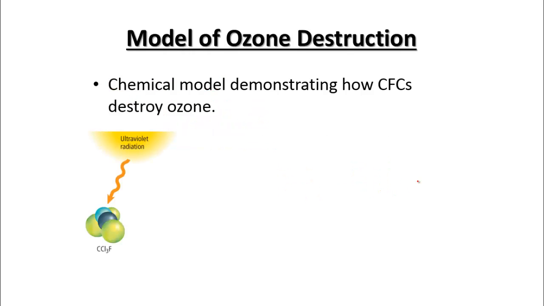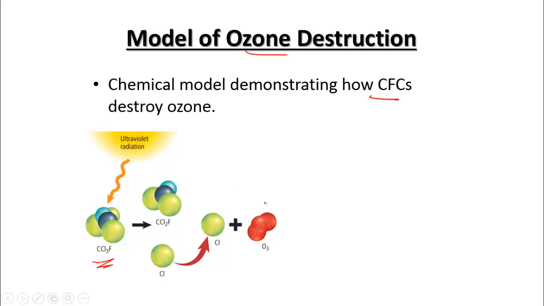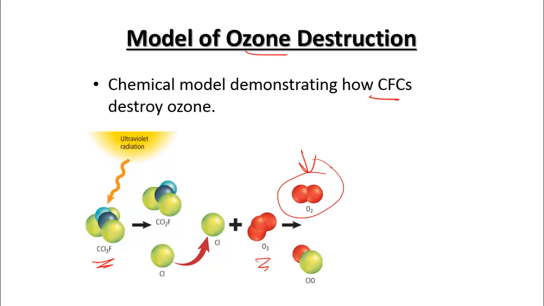So let's go through our last model here. Here's a model of how the ozone gets destroyed by those CFCs. The sun uses ultraviolet radiation to break up a CFC molecule, and it pops off one of the chlorine atoms like so. When it splits, that chlorine atom goes on, and chlorine now comes together with O3, remember that's called ozone, and basically it steals an oxygen from ozone and turns it back into O2. And that's not a bad thing because we like to breathe that.